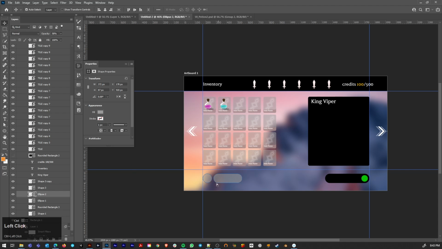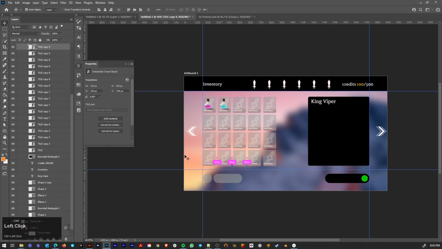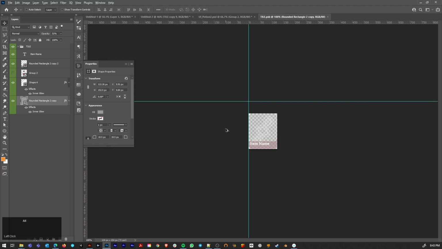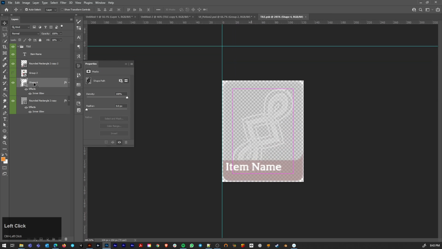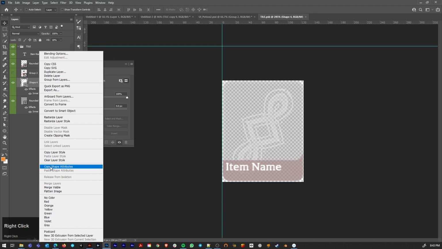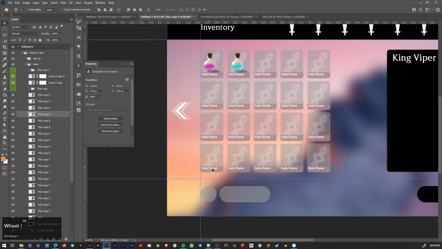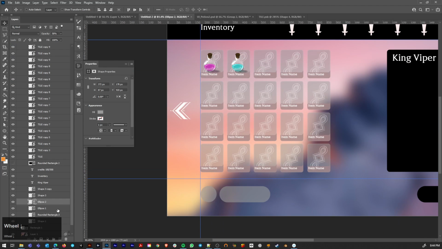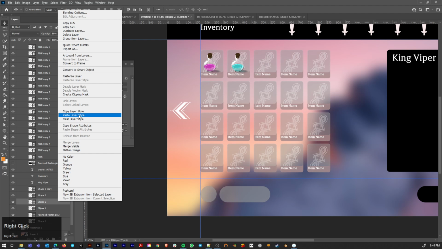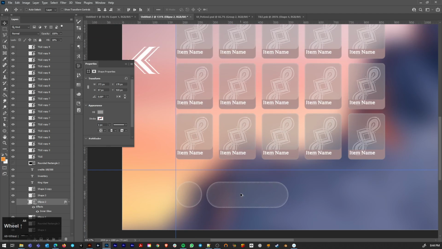Okay, so actually I want that inner shadow, inner glow effect from my tile. So I'm going to go in here again, select the layer I want and go copy layer style and come back here and actually paste that onto my button.